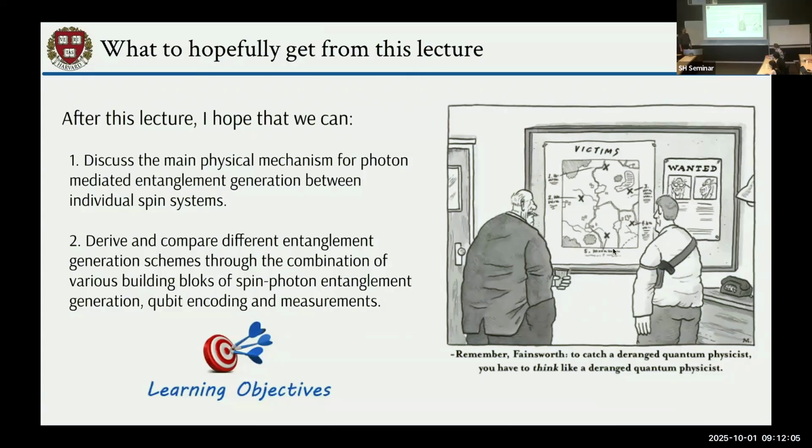And two, that hopefully you'll be able to get some building blocks that allow you to derive and compare different entanglement schemes. Maybe if you want to talk to experimental colleagues, or as an experimentalist trying to design the experiment, which kind of photon entanglement schemes should you use? Hopefully you can use some of the things that we're going to talk about today.